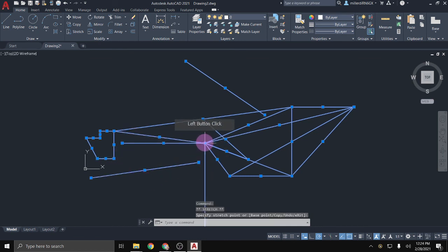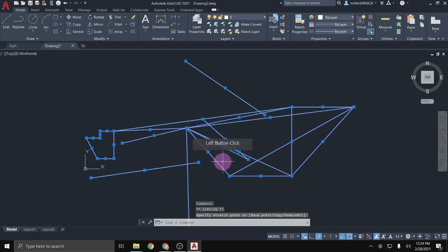So your grips can be useful to quickly move different points or features around. I don't rely too heavily on grips, and that could be because when I first learned AutoCAD, being able to move and stretch things with grips wasn't really a thing. So I just got very used to not doing things that way. That's why I think maybe I don't use them. But if they work for you and you find them helpful, then by golly, use them. I wouldn't show you that they existed if I thought it would be bad for you to use them.